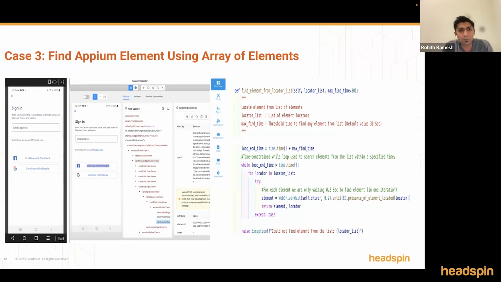But sometimes the pages are dynamic, or sometimes you are not sure which particular element to pick, or there might be more than one element that you want to look for. So in the case of dynamic elements, or in case you want to be double sure when a particular page is loaded, this depends on how you want to treat this. Ideally, the ideal place for this method to be used is for dynamic pages.